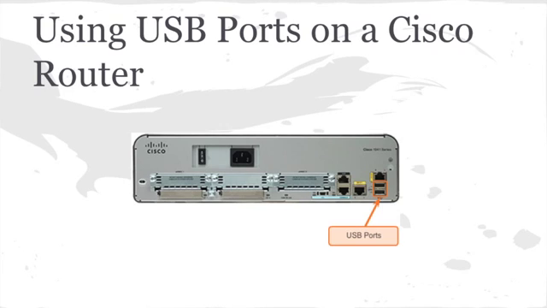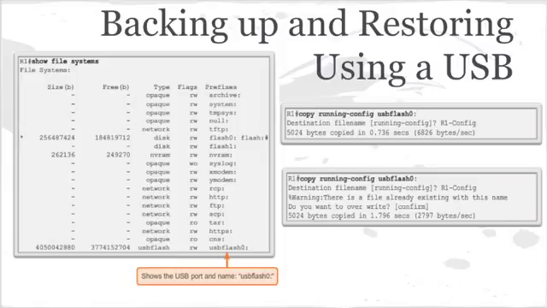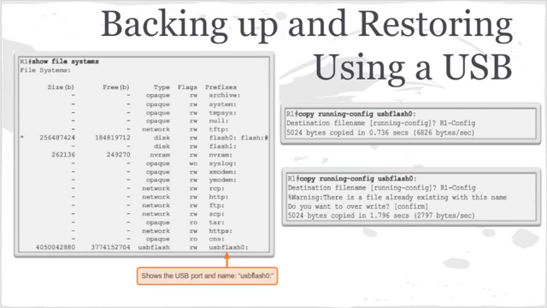By the way, to be compatible with a Cisco router, a USB flash drive must be formatted in a FAT16 format. When backing up to a USB port, it is recommended to use the show file systems command to verify that the USB drive is there and to confirm the name. Using the copy run command followed by the USB drive's name, the configuration file will be copied to the desired drive. The USB drive's name has to match the name that was displayed when the show file systems command was issued. The router will prompt the user for a file name, and if the file is already present in the USB flash drive, the user will be prompted for overwriting said file.